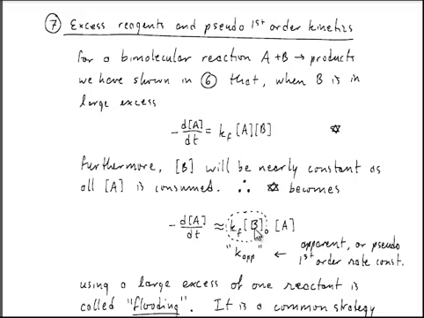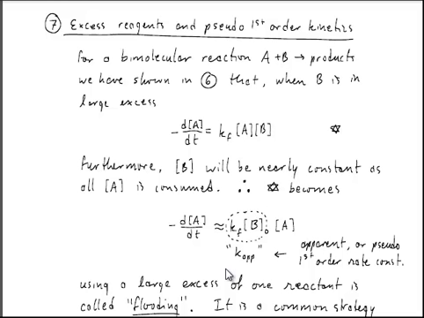We can then group the K forward and the initial concentration of B into one roughly constant term. We'll call that K apparent. It's not a true rate constant. It's a product of a rate constant multiplied by a constant concentration. But it now will appear to have first order kinetics. This thing just is going to have units of inverse time, and when I multiply it by a concentration, I get my volumetric reaction rate.